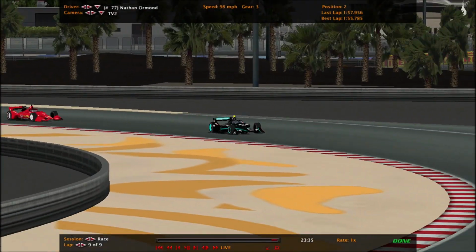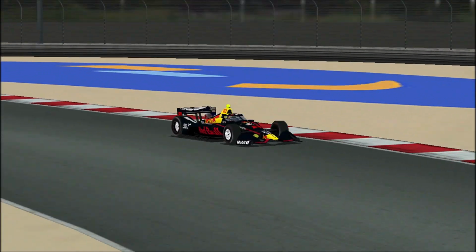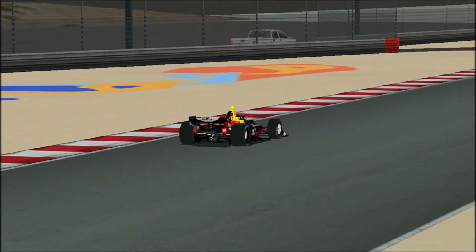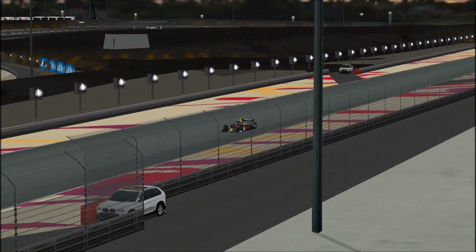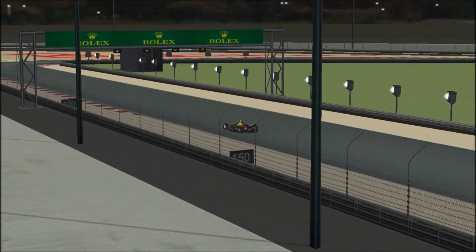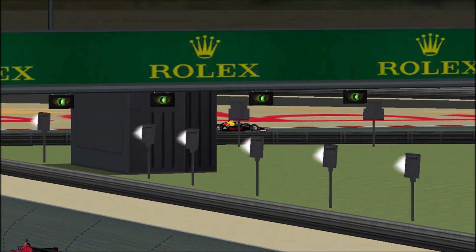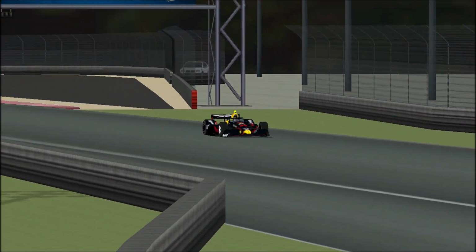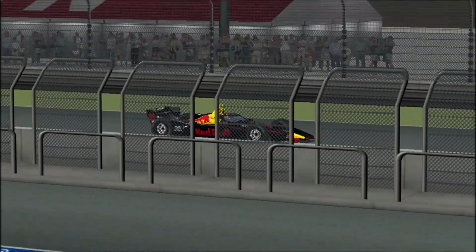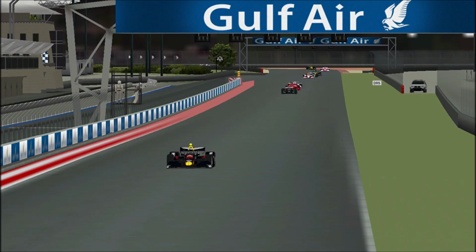Just going through the field here, making sure no one is getting into each other. But what a brilliant drive so far for Joey Cristobal. Started on the pole, took the lead, never even looked back once. The team did an excellent job on pit road and did an even more excellent job with the car. Joey Cristobal for Red Bull is going to be the first ever winner for the Formula X Series, as Joey Cristobal wins at Bahrain.